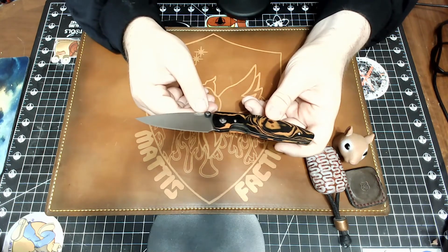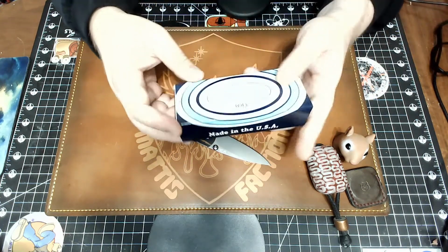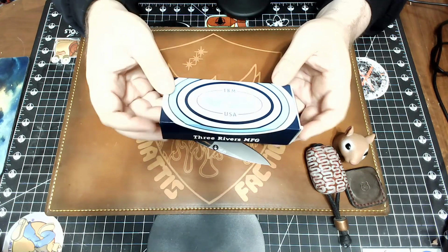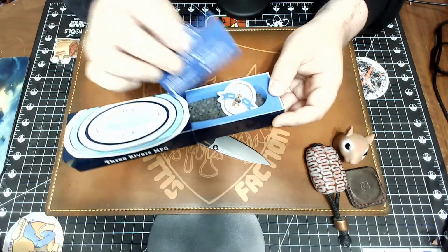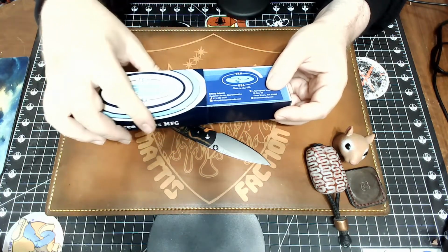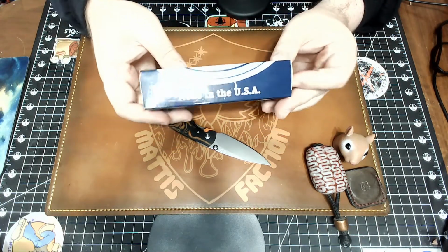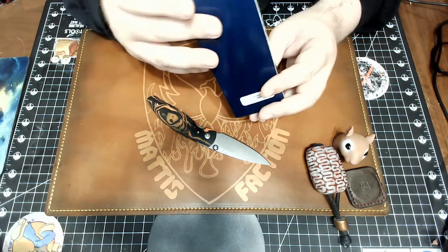So TRM stands for Three Rivers Manufacturing. The knife comes in a pretty cool box. Good thing my light's whiting it out so you can't see it, but it comes with a few things in here, a sticker and a pretty nice box, actually. I bought this at a blade show. Made in the USA. I like it. It's a cool box.